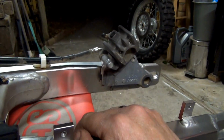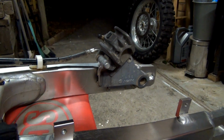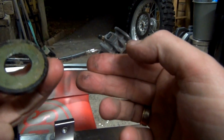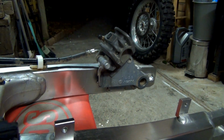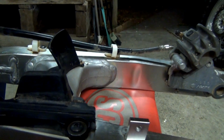Oh, I just see something popped off. Of course. That just popped off the end. Damn it. Yeah, look, it's gone into dust, so now I've got to clean that up and re-grease it. Bloody hell. I'll just leave that there for the minute.